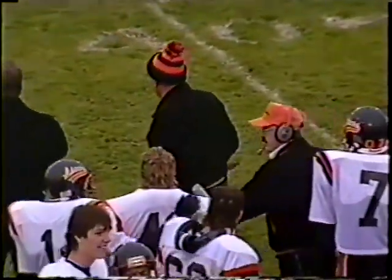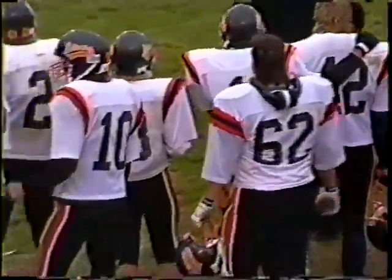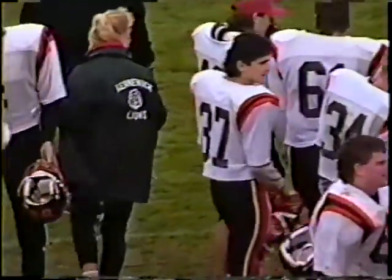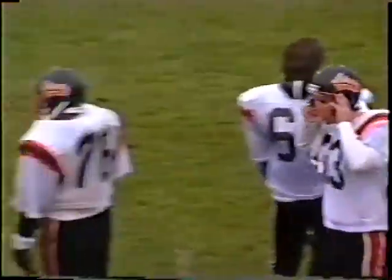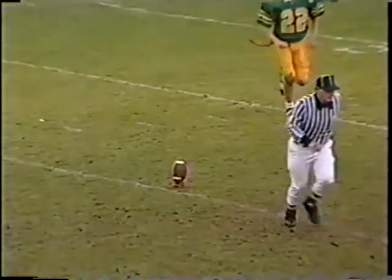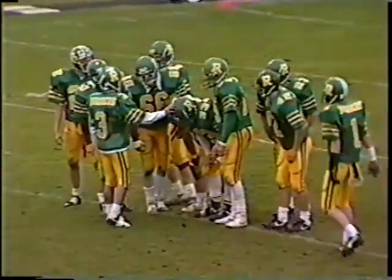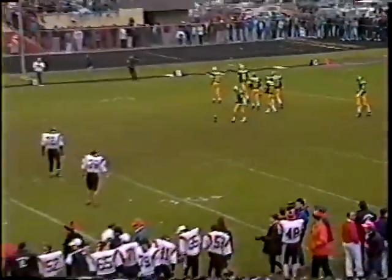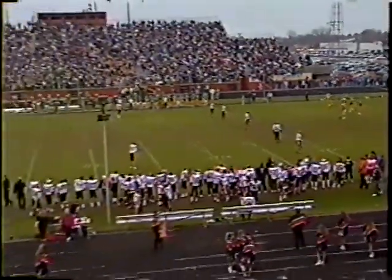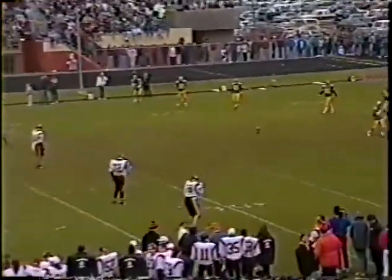So 16-14 in the third quarter, which has concerned Lonnie Pearson all year, has gone the way of Kennewick right now as they have outscored the Bombers 9-0. Richland will have a free kick from the 20-yard line, and Kennewick will get the ball. Rich? I can't believe that they called a safety on him, but regardless, official Leon Parnell saw something that he thought was the knee of Nate Holdren down, giving the Lions the 2-point lead. Looking at it on the replay up here, as this game will be tape delayed later today, they said it was awfully close, very close.